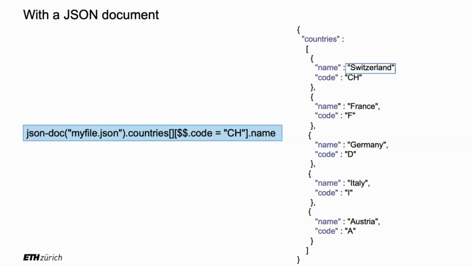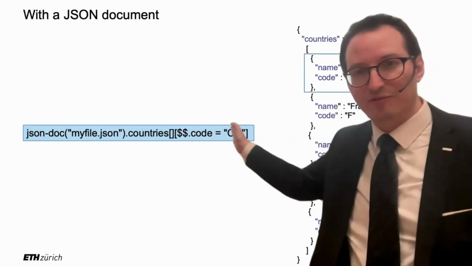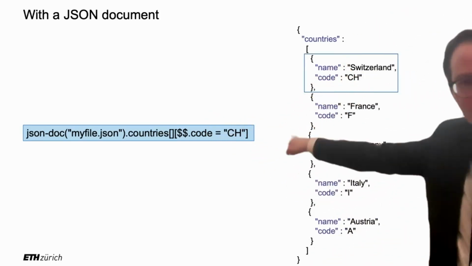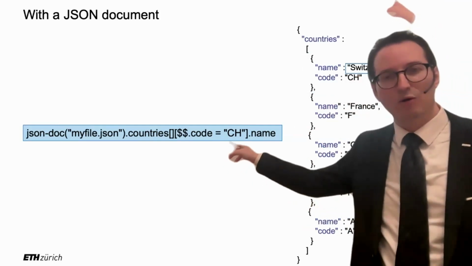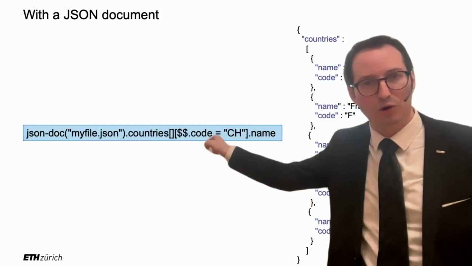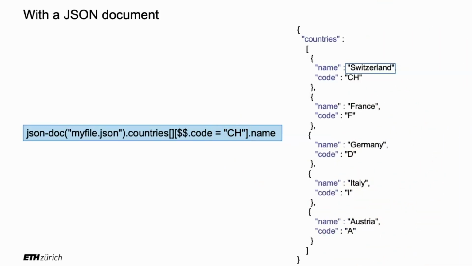You can look at this. I just added .name. You can absolutely do that. It's like a gigantic Lego game. You can just assemble the queries like this in any way you want. And that is basically navigating now. This was basically just after the filter, after the predicate, you get this, and .name is going to get Switzerland. So that actually looks for the name of the country, the code of which is CH. That's what it does.